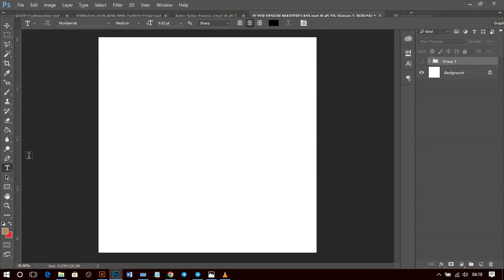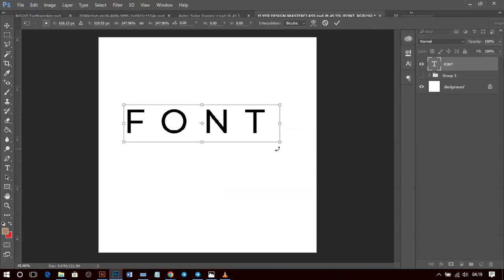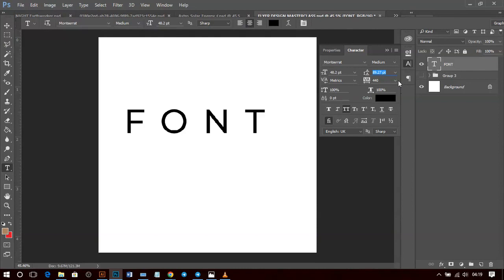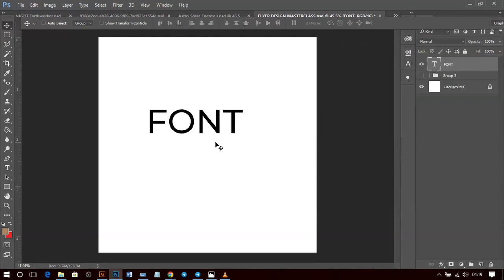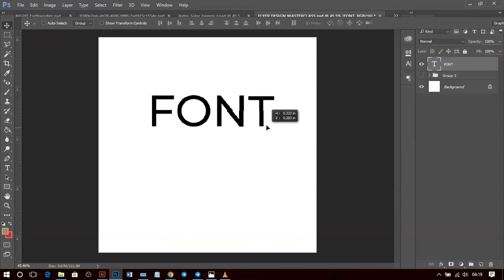Let's make it bigger so that we can see what we are doing. This is the Montserrat font. Under this Montserrat font, we have different families under it.